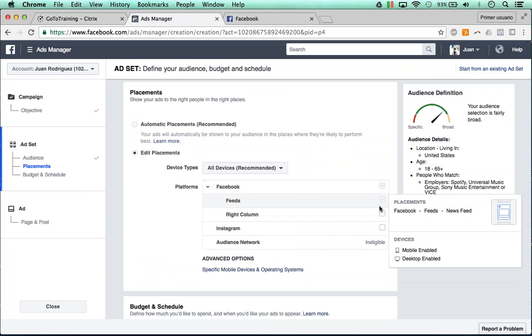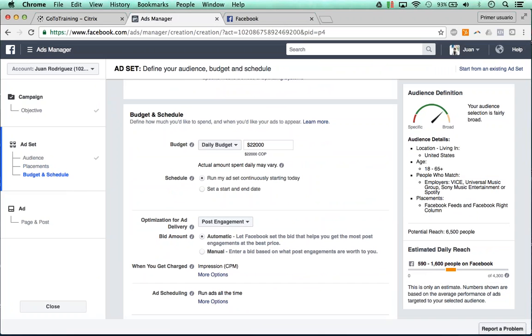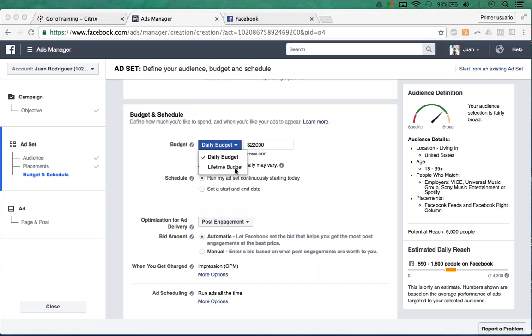After we selected which audience we want to target and in which location, we're going to select how much money we want to spend on the ad we're making. You have two options. You can pay a daily budget. For example, I want to spend $5 per day. Or you can say to Facebook, look, I just have $100, so I just can't spend more than $100. It is up to you what you select. Sometimes you have a limited budget, so you're gonna select lifetime budget. Sometimes you have an unlimited budget, so you just select daily budget.